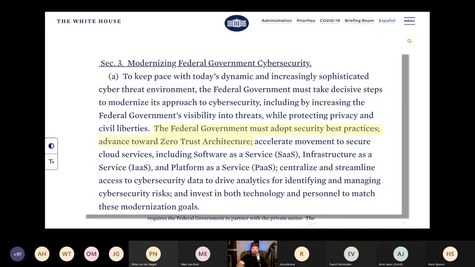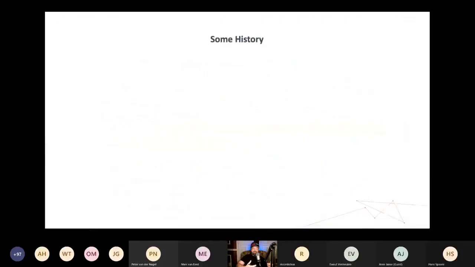So today I'm going to be talking about what Zero Trust is, but I'm going to give you some history on how we got to Zero Trust, because maybe a lot of people don't know that, how I ended up doing this. And I think that that's important for you to understand the history of the internet and why we have problems with trust.